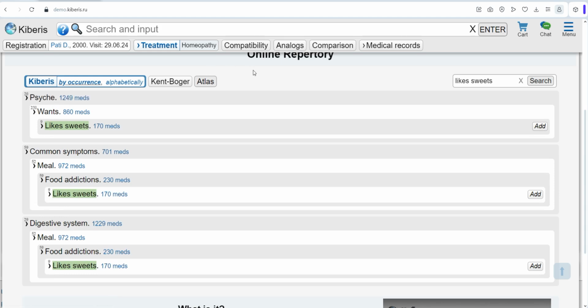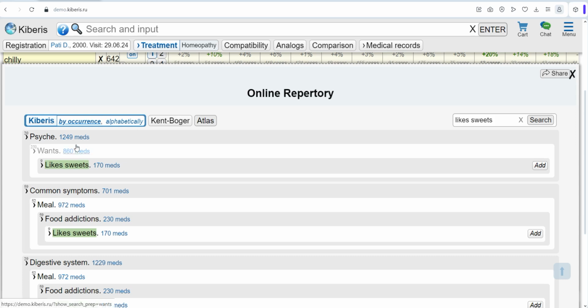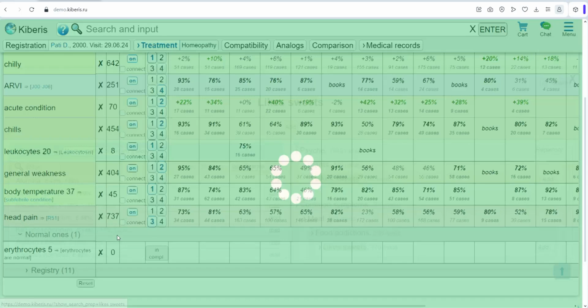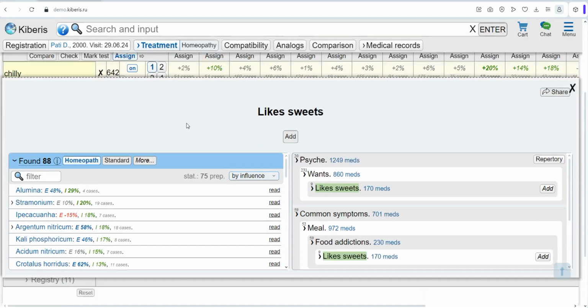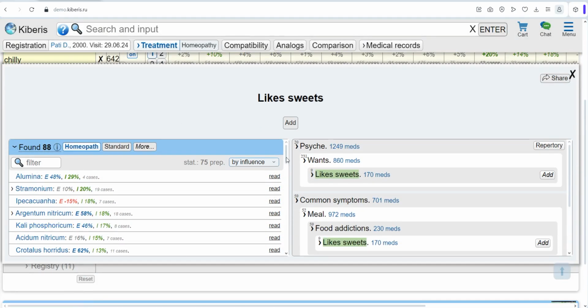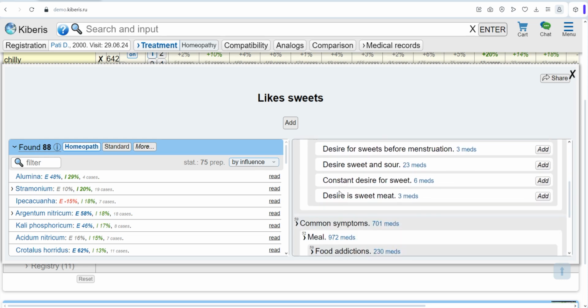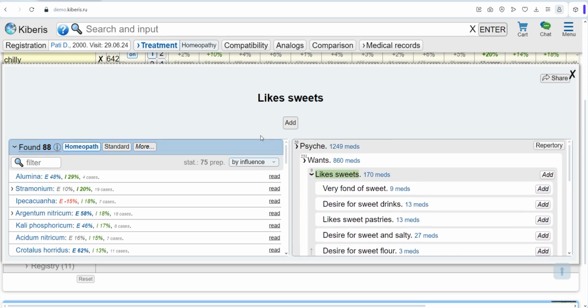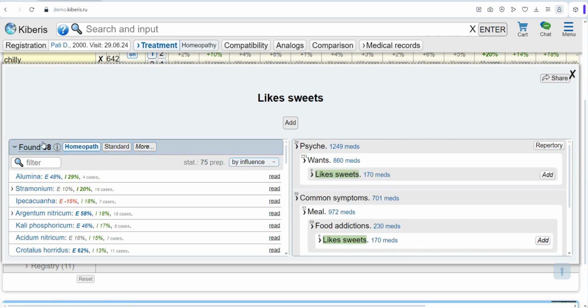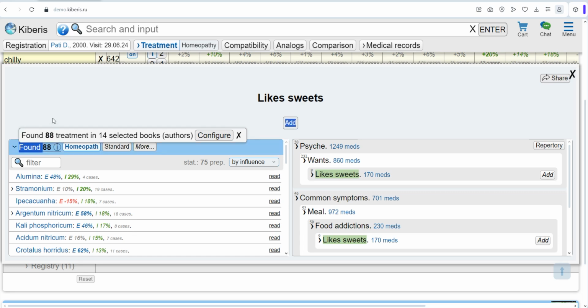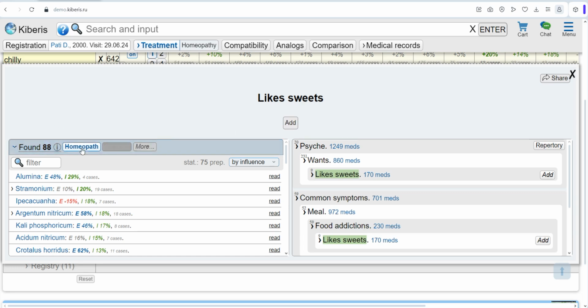Each category shows the number of drugs that belong to it. Clicking opens a familiar description of the symptom. On the left are the most effective drugs. On the right are the categories of the repertoire. Here you can see the clarifying details and the modality. Unfortunately, users have different authors included in the search, and the repertoire is based on certain books and statistics. Therefore, the number of drugs in the categories may differ from the drugs found by the authors selected by you at the moment here.